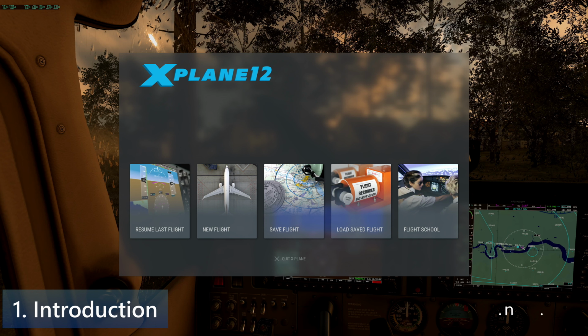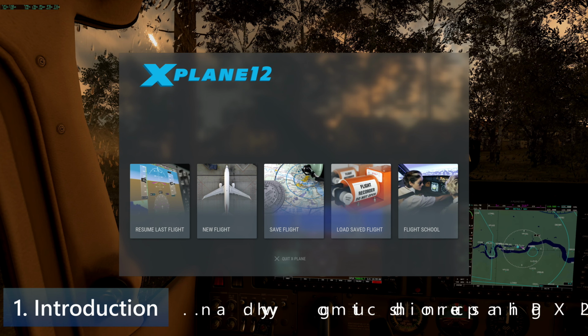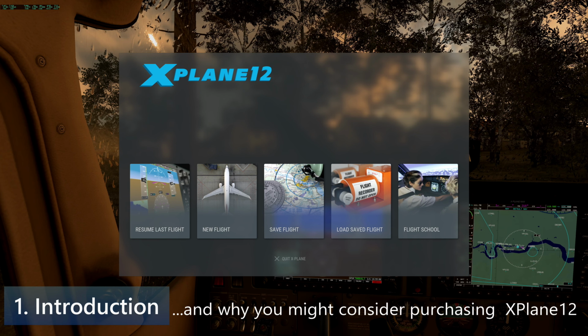And yes, welcome to this initial reflection of mine on XPlane12. Now, XPlane12 you can download as a beta now from Laminar Research's site, but you can also purchase it early. Now, I've opted to do that.